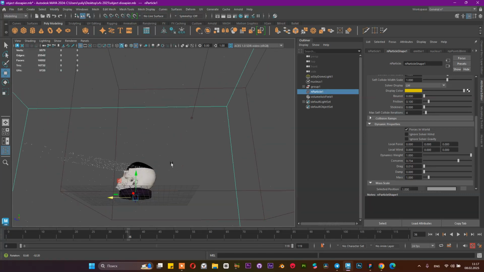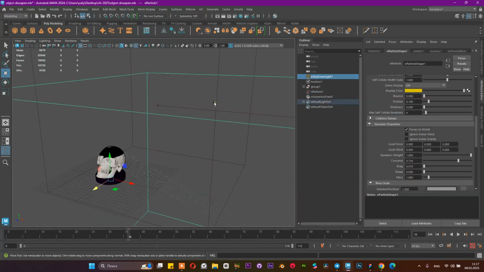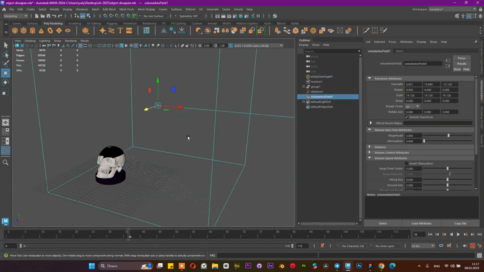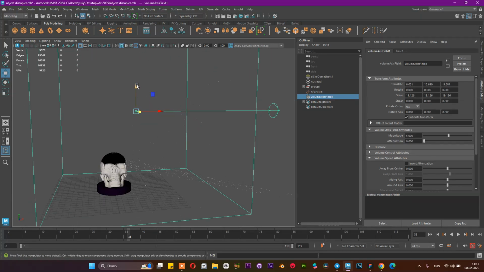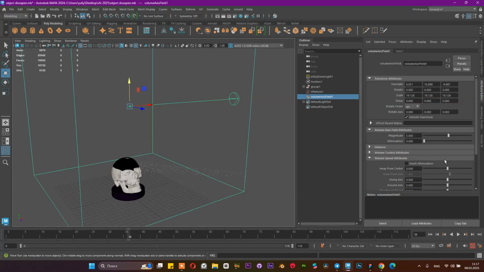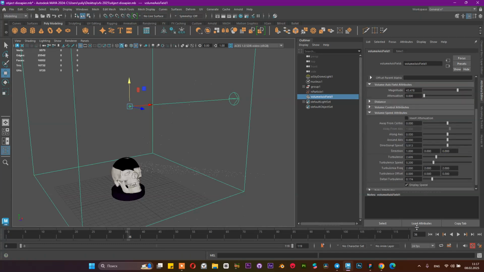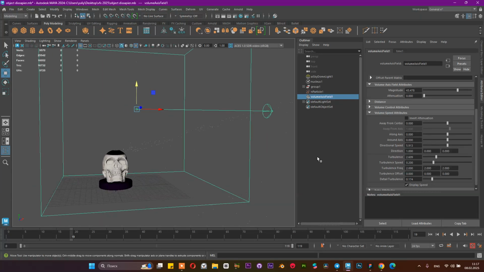These particles live without any turbulence, I guess. Let's put it somewhere here. And we can increase magnitude, and we can increase some turbulence.